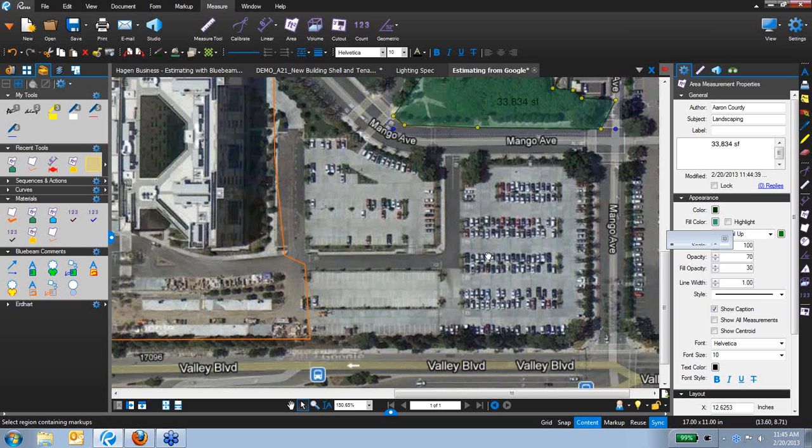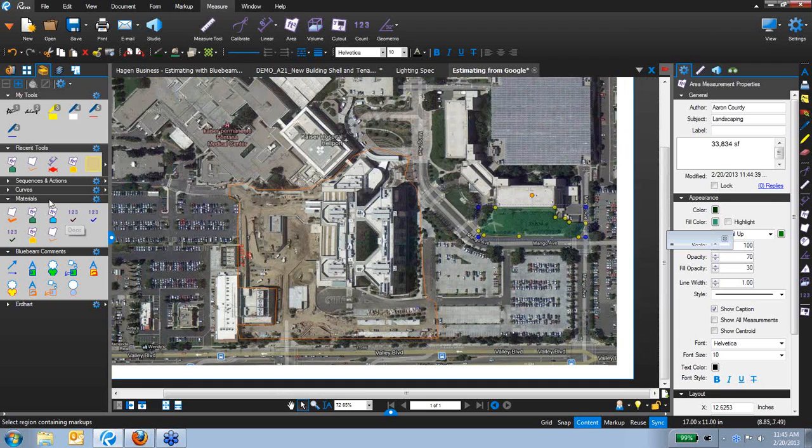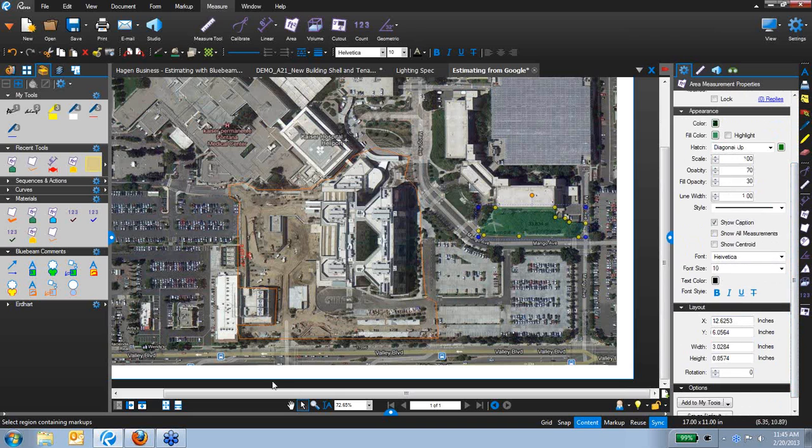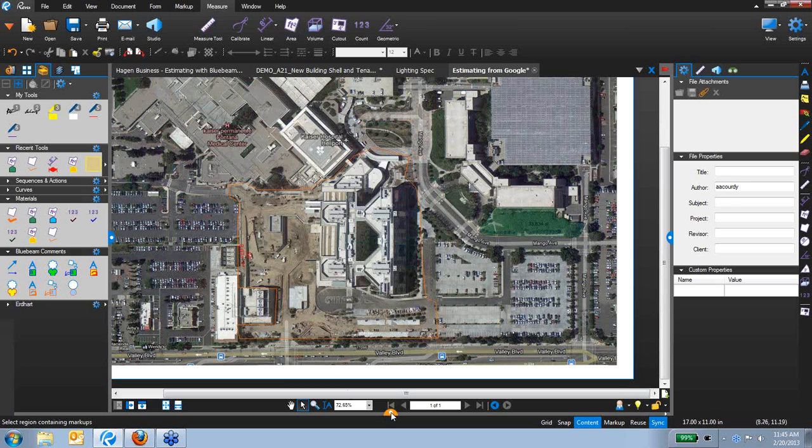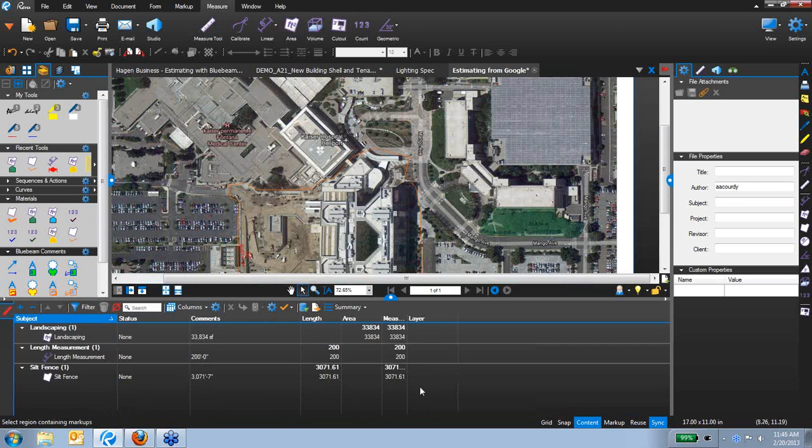I have many estimators that create a very extensive list of different tool chest items. So maybe not materials, but there will actually be a flooring tool chest, and it will be flooring for wood, and then carpet, and then tile, and stone, and so on and so forth. And these tool chest items are very, very detailed. You can go ahead and associate cost with them, and the drop-down windows, and so they just have to go ahead and grab the correct one and start going. But it makes it so that their markups list is actually very simplistic.